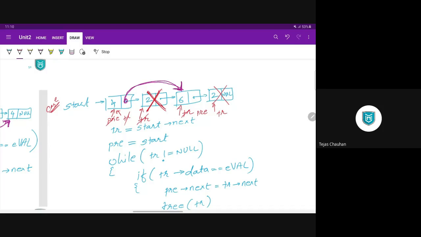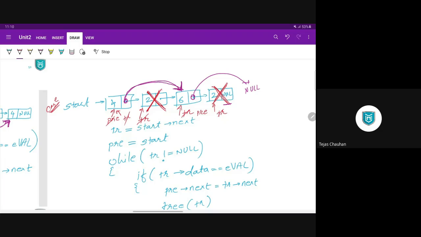So you come here. Now tr data is the existing value, yes. So we are going to delete that thing. अगर मैं उसको delete करता हूँ, then I'm going to update my previous node next pointer with tr next. So that becomes null. It's okay. 6 will be the last node now, right?